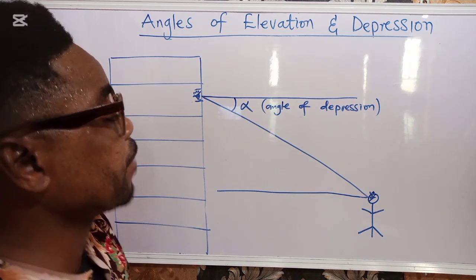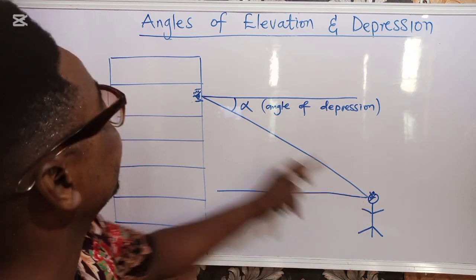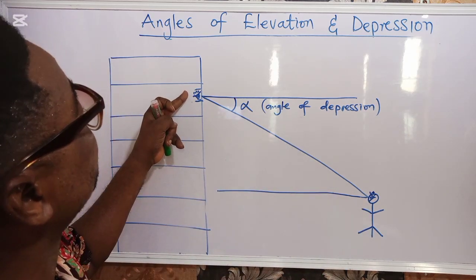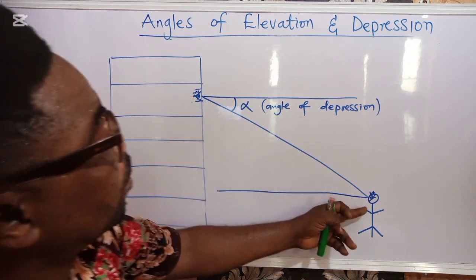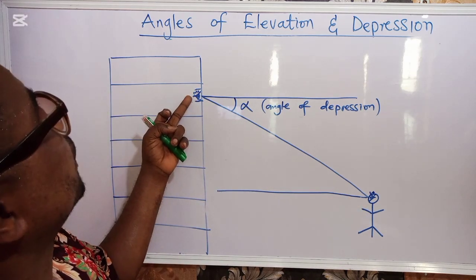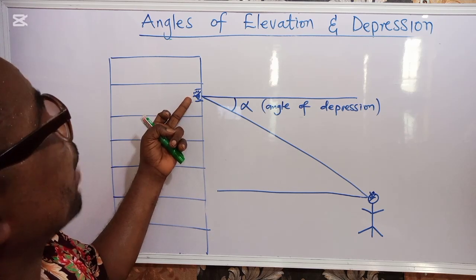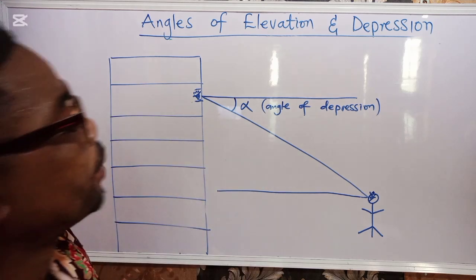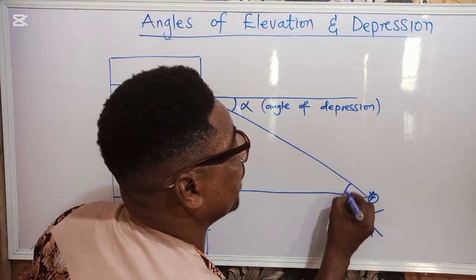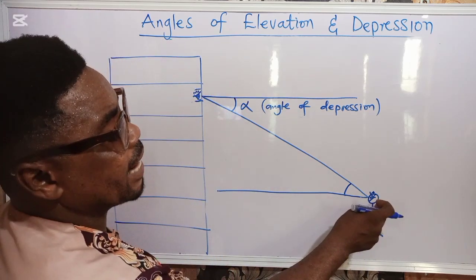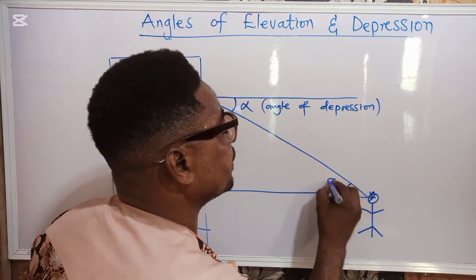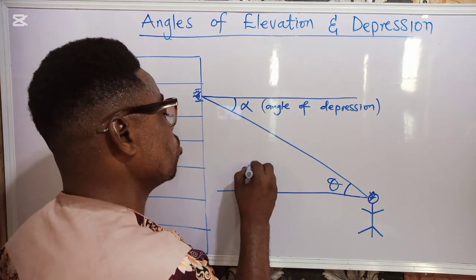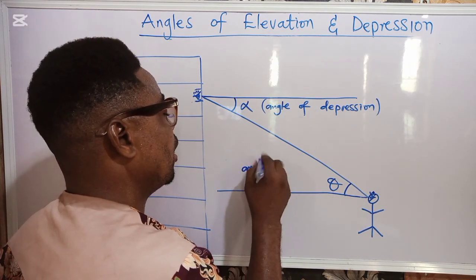Likewise, the friend is looking at his friend too. He has gone to their house, so he's looking at him. Where is my textbook? You took it and you forgot to return it back to me. Oh, wait for me, I'm coming. They are communicating. They are actually seeing each other. So this guy here is also looking at him. He's looking at him through angle theta, and that is angle of elevation.